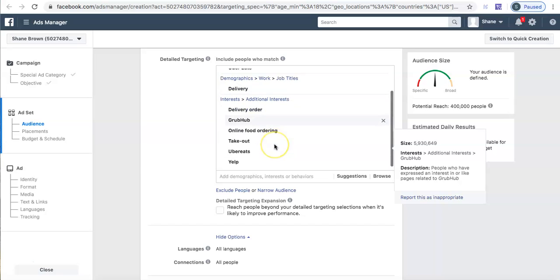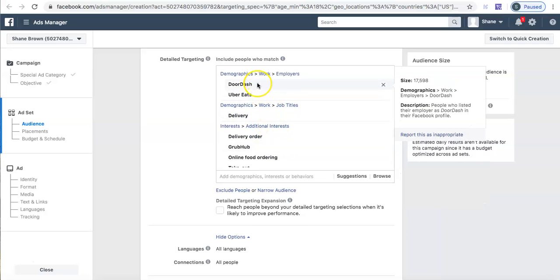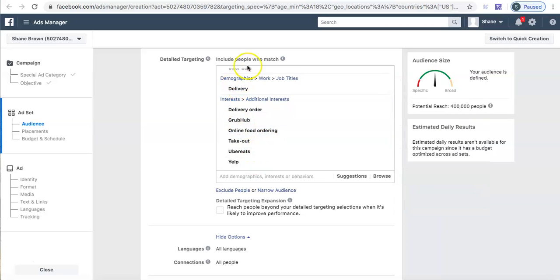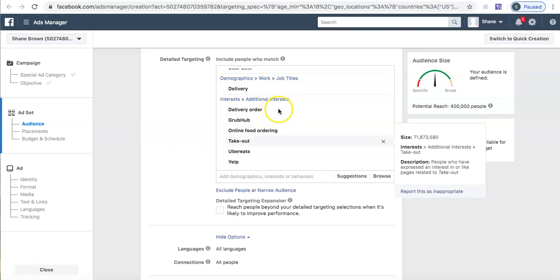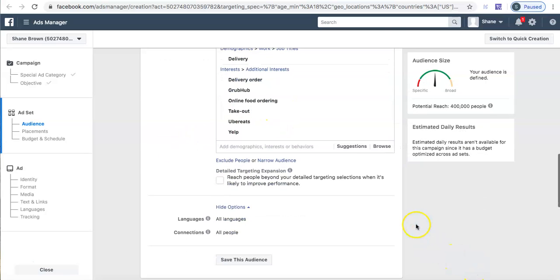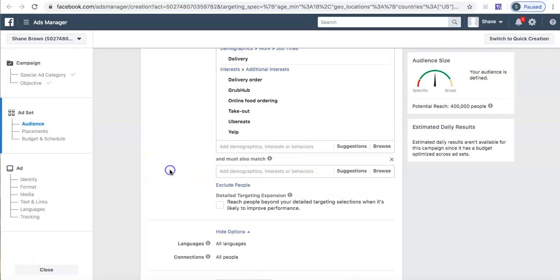So now we have a very good targeted interest of people who liked certain things for a restaurant and who might be interested in ordering online. So now here's the big secret. What you want to do is go here to narrow audience. This gives you a whole other section. I usually do 2 or 3 for a very targeted reason.